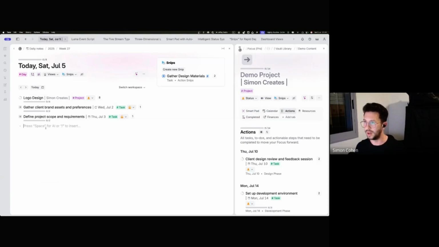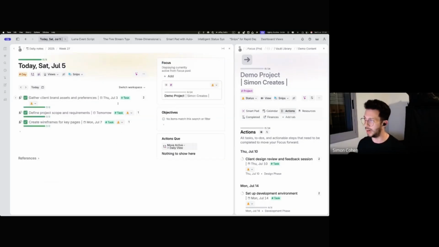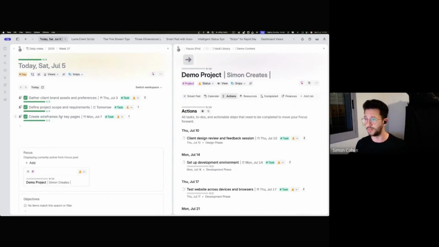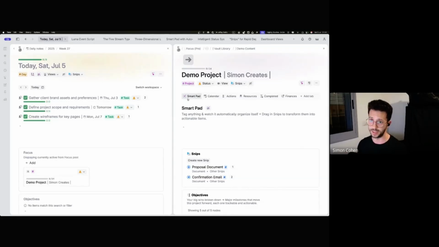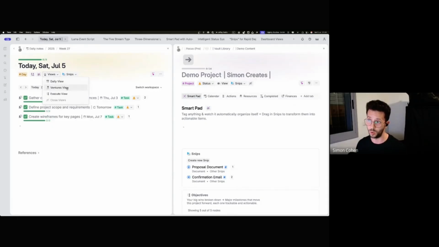So I've gone through how the today page is your main place of action. It's also your logbook. I've gone through a little bit about how the day page is the main place to be. That's where everything's supposed to happen. There are two things to be aware of. One is that the today page in itself, even though it's going to be your main place of action, the project and focus views in these spaces here are effectively your planning spaces. So you set everything up in the project and then hopefully you don't really need to go into it. But that's why the views are here, because then you are 1 or 2 clicks away from getting to this space every single time.